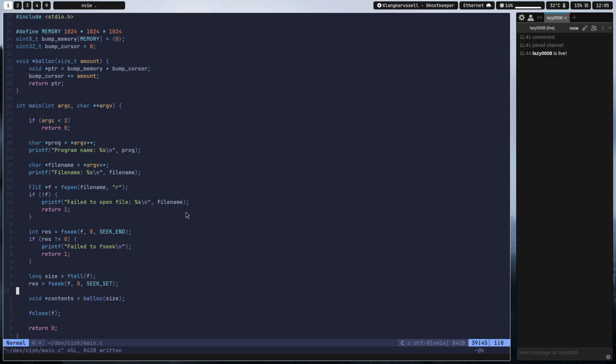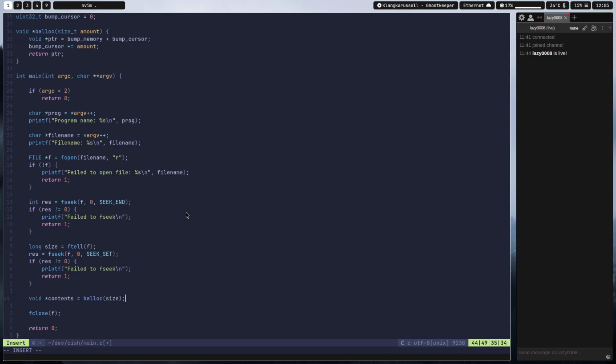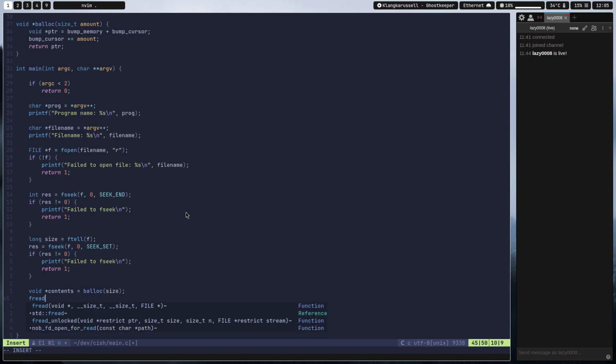So same thing as here. You can't really do anything else. So then we can fread into the pointer, right? So it reads a chunk.